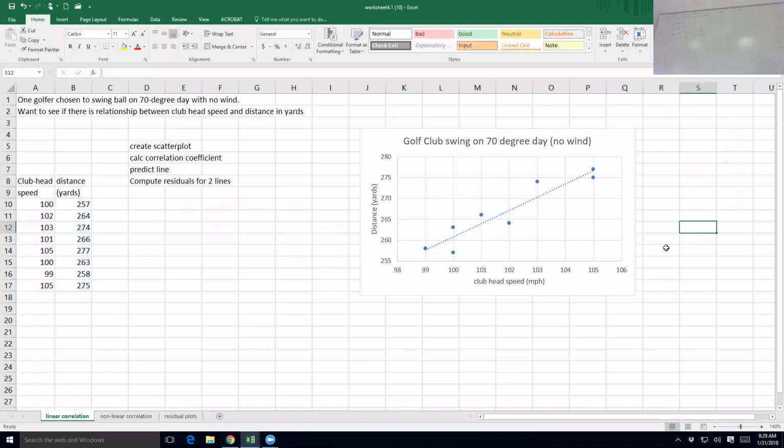All right, so we've got this line now. Excel draws this best fit line. So the idea here is we're minimizing, I spelled vertical wrong, we're minimizing the vertical distance. So the distance from this point to that line, or from this point to that line. So we're doing the vertical distance.